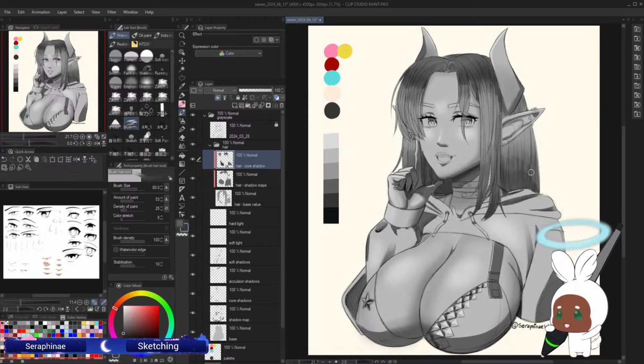So the brush I'm using right now is called a brush hair tool. I saw it on the Clip Studio Asset Store. I got it for free. The creator described it as just a quick and easy hairbrush shading tool, but it doesn't quite work the way I want it. So I just use it as a blending tool.